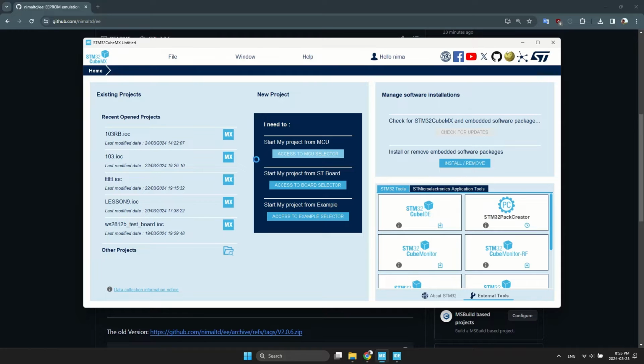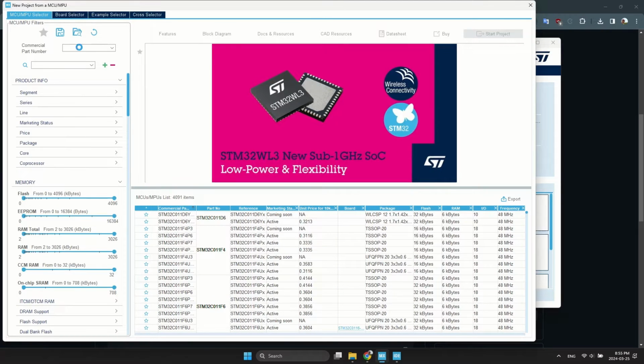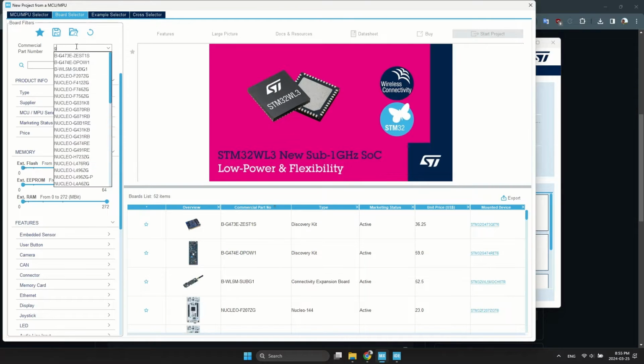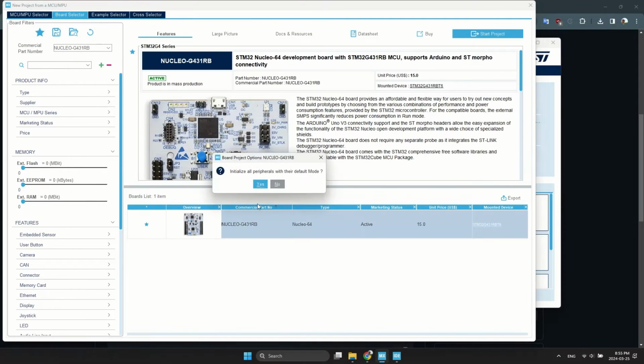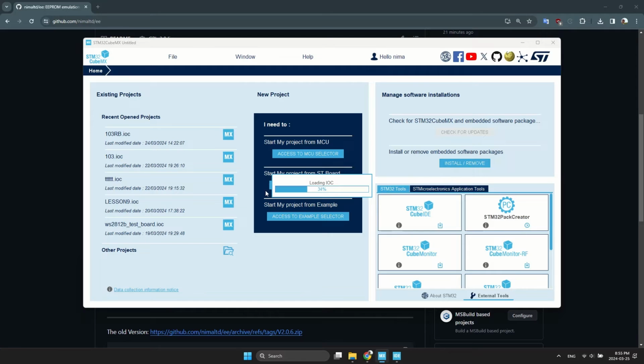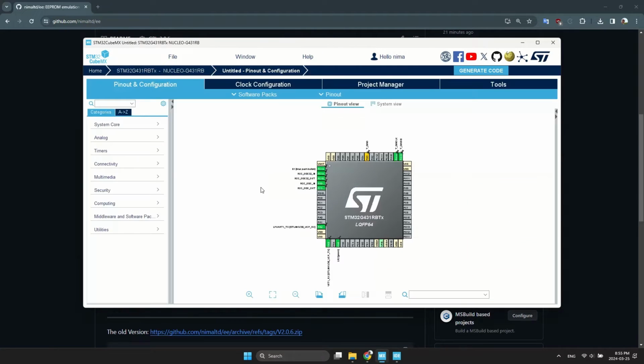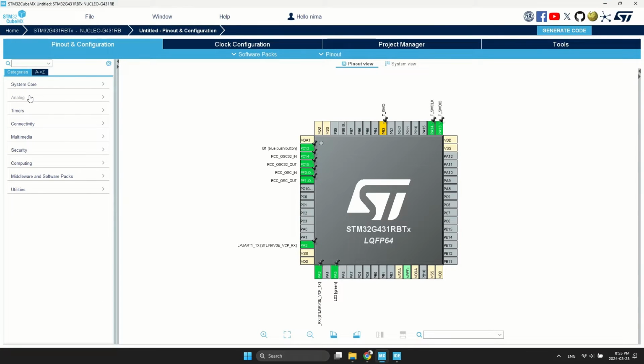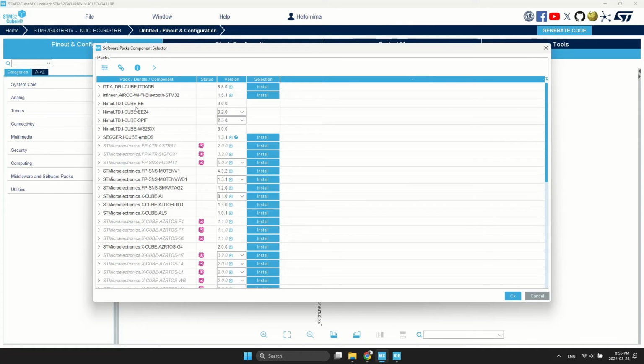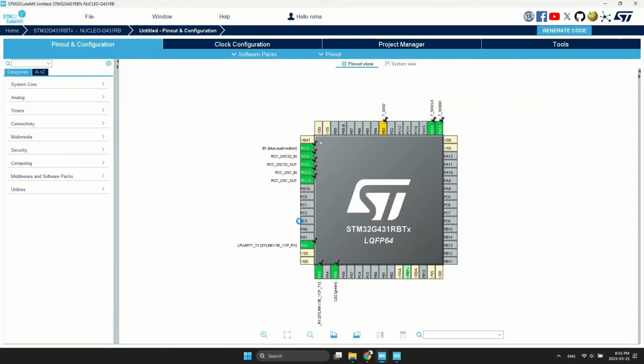Now generate a new project or open your previous project. Select the microcontroller or board. Go to Software Packs and press on Select Components to enable the EE packet. Press OK.